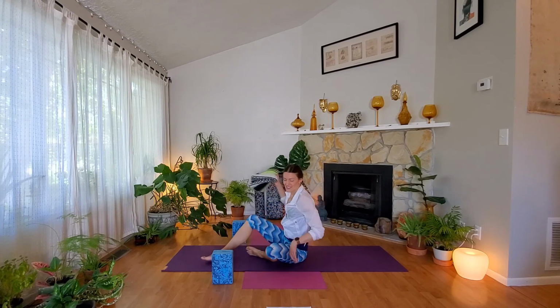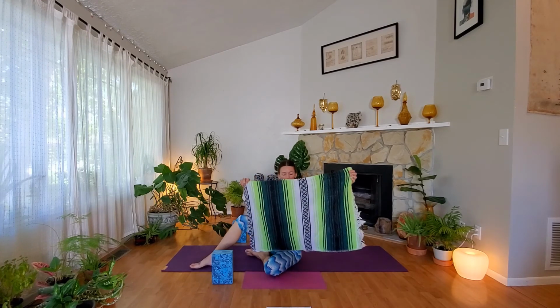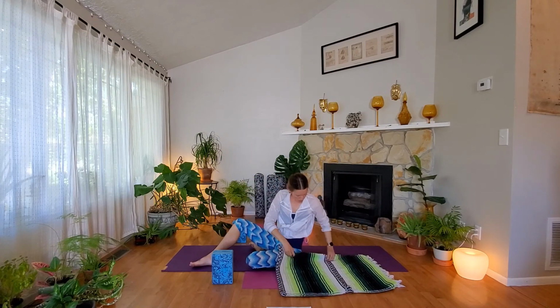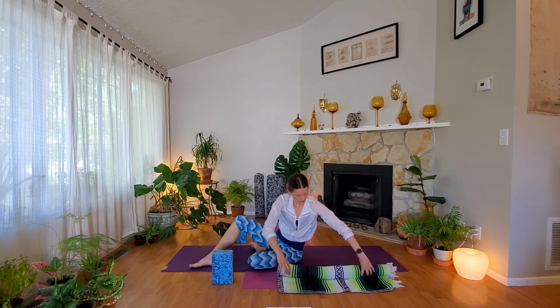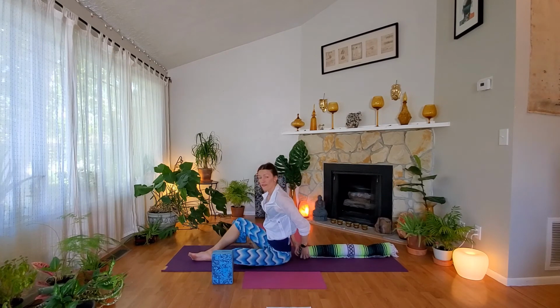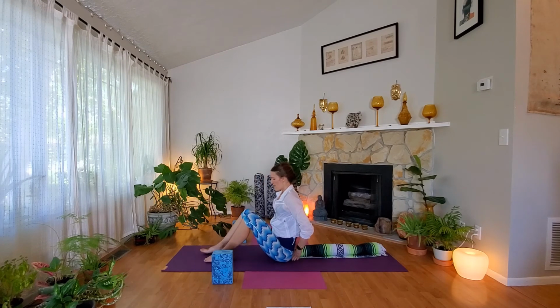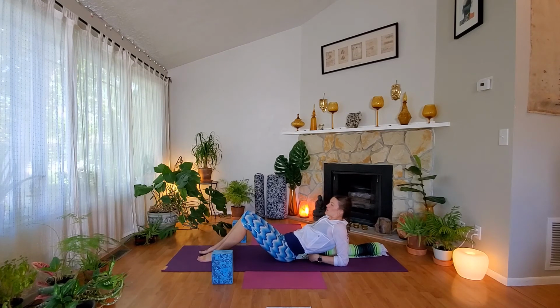And grab your blanket. You're going to take your blanket to a quarter fold so that you've got the long edge of your blanket, and then you're going to roll up your blanket. Bring your blanket so that it's right behind you, going the length of your mat. And then bring your blanket so that it's right up against your hips. From there, you're going to gently walk yourself back so that you're laying your spine over the roll.